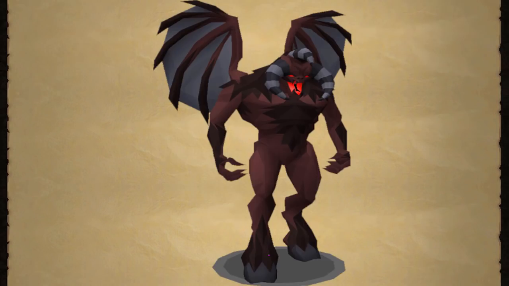Here we have the first of the updated Mage Arena 2 bosses. We have the Zami boss here, obviously looking extremely Zamorak-like. His name is Parazdir, one of Zami's most trusted generals.